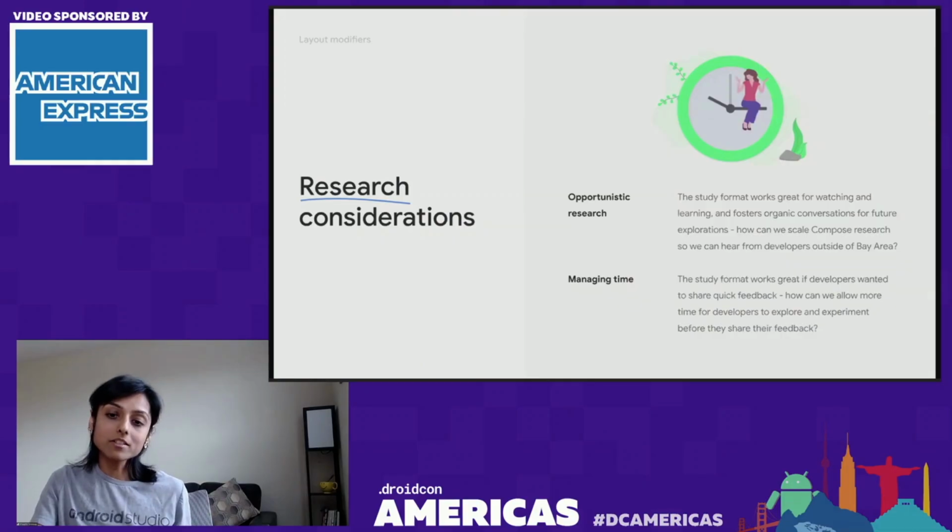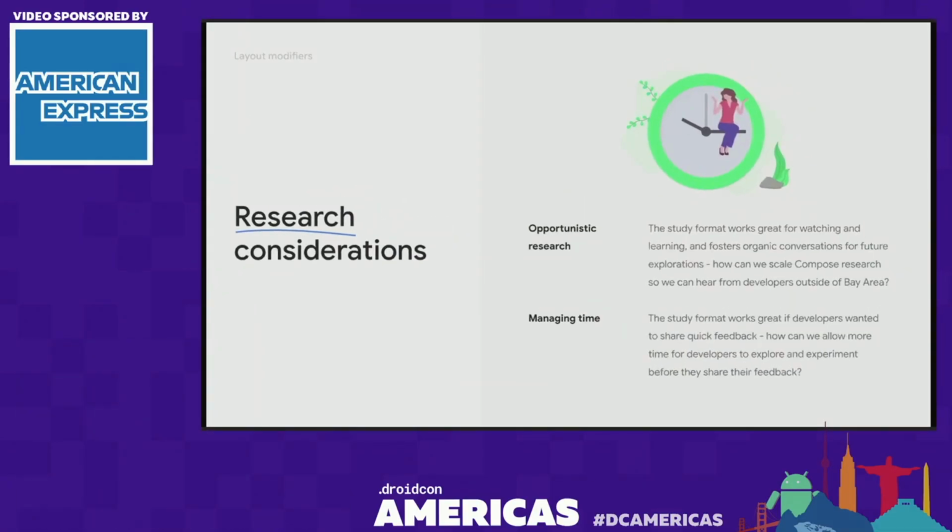Now, the UX team actually learned quite a bit from having this kind of in-person coding session. For instance, having developers explore and code in person was super valuable. We were able to watch and learn how developers approached Android development in general, and also specifically using libraries like modifiers.